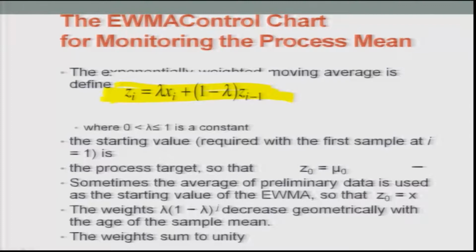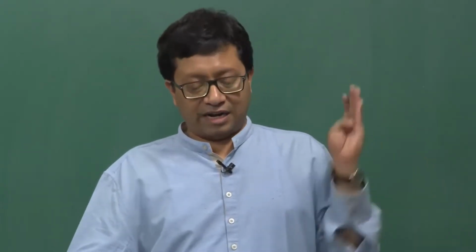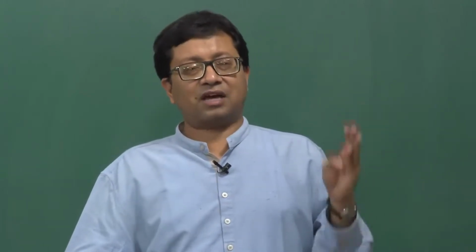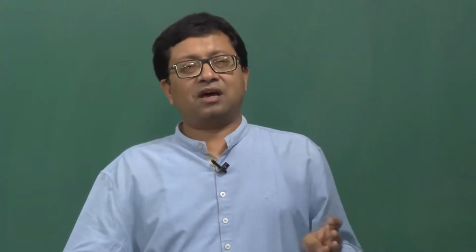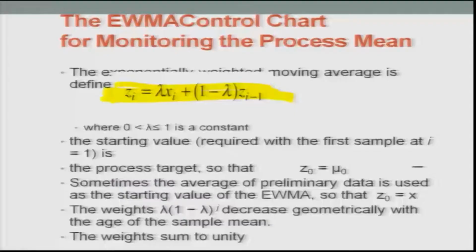In case we give more weightage to the past prediction, it would mean that the data of x suffix i minus 1, x suffix i minus 2, x suffix i minus 3 would be considered on a much higher scale. So, here, continuing our topic discussion, the value of lambda would be between 0 and 1. The starting value required for the first sample, at i equal to 1, would be given a fixed value, and based on that fixed value the fluctuation would be considered.